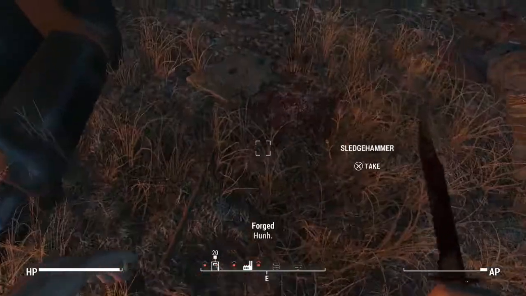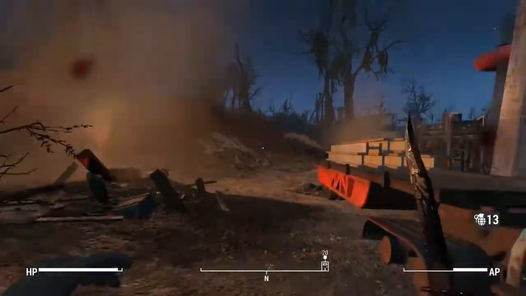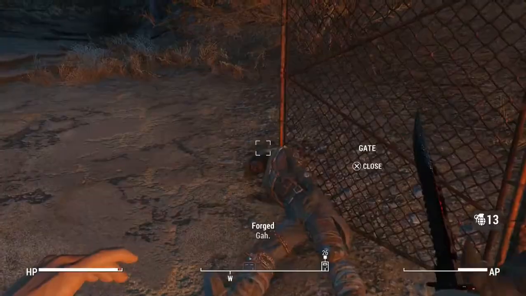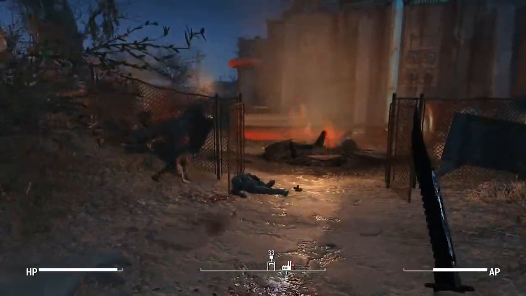Is that a sledgehammer? Cool. Alright, don't get distracted yet. The fight is still on. Stab! We're about to level up too. Excellent. Excellent.